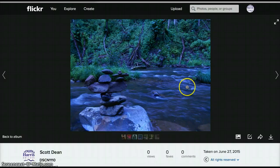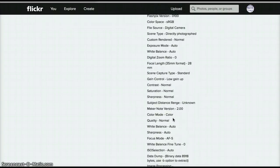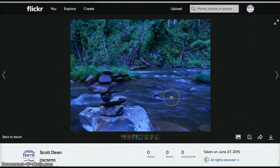The color looks a little bit off, and I can see when you go down here, if you do show EXIF info, it shows all this other information. And right here, we're looking at white balance. I'm going to talk about white balance more as the class goes on. I know I'm skipping ahead a lot with both these things, but it says automatic. And 99% of the time, a lot of people just use automatic because they don't have to think about it. But it seems like it cheated you on this a little bit because it gets a little bit of blue tone. And maybe you like the way that turns out. It's an artistic decision. I'm just talking out loud about this stuff.